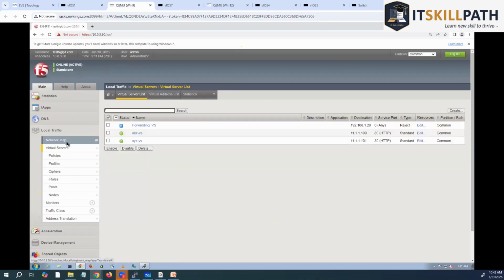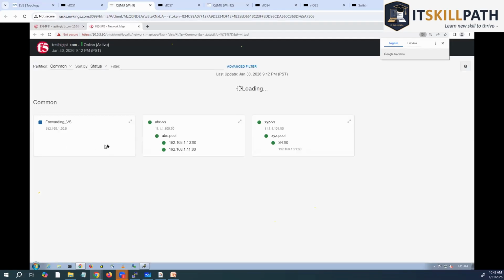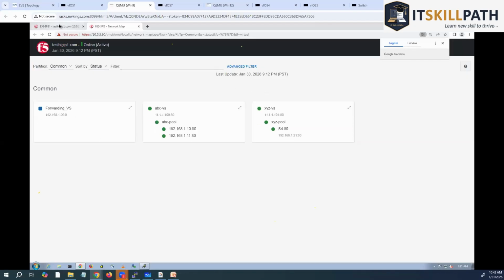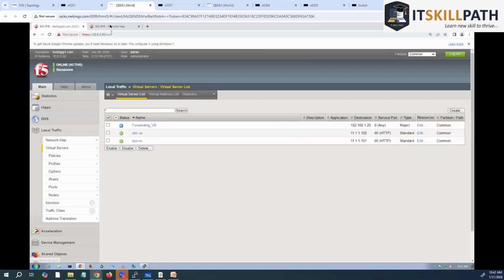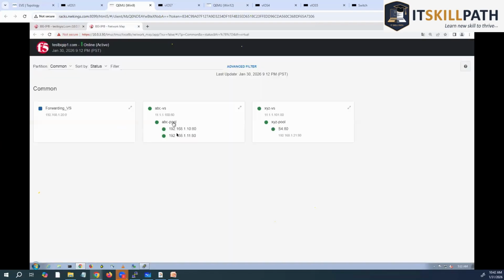First you will identify the VIP IP of that application, correct? How can you identify that VIP IP? By doing an nslookup. Or if the application team has visibility, they can give you the VIP IP. Then you need to go to the network map. In the network map you will see the IP of the front end and the IP of the back end. Here we got the IP, let's suppose 11.1.1.101, and within it we have the XYZ pool.